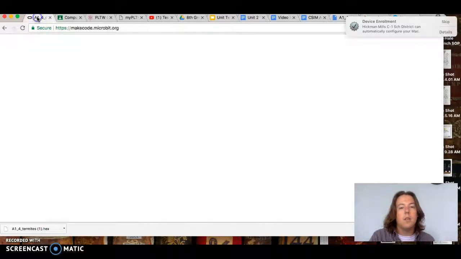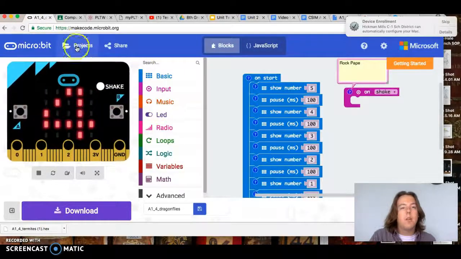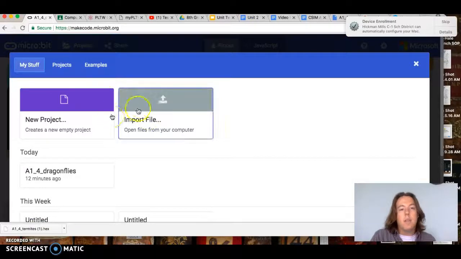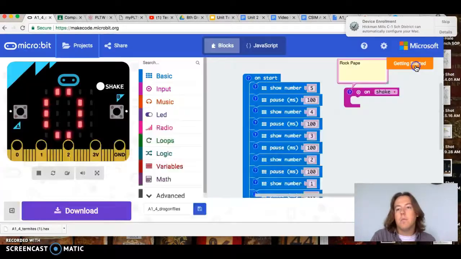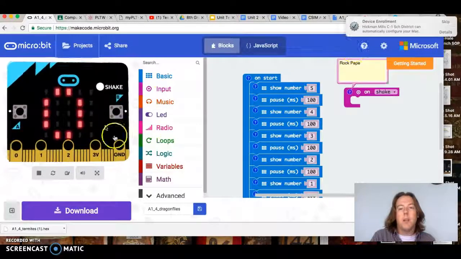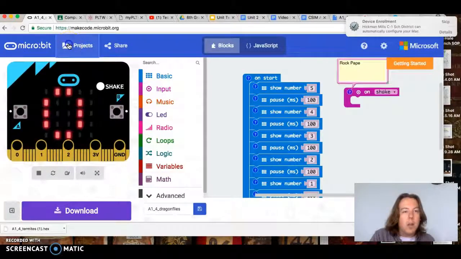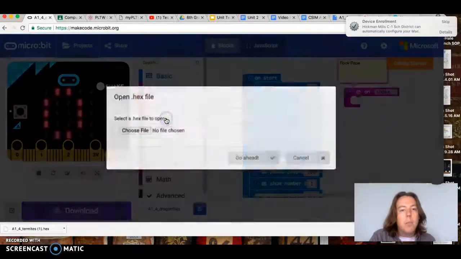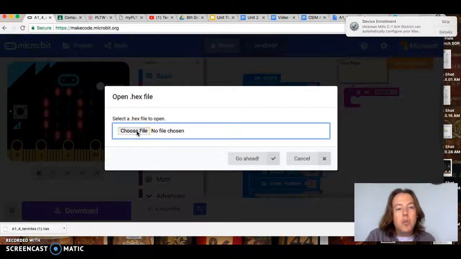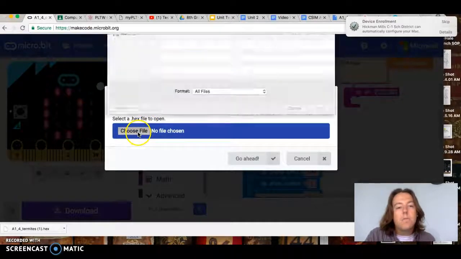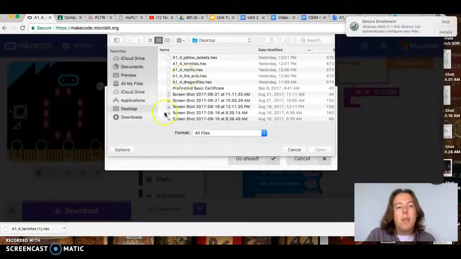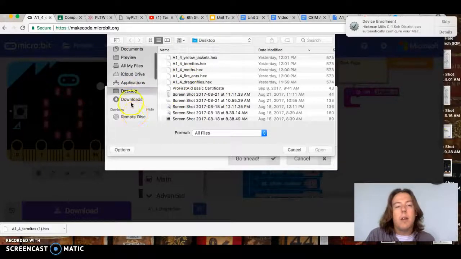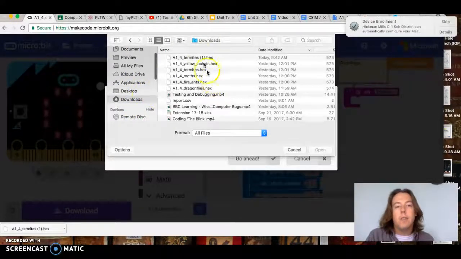When you go up to the make code stuff and go to projects, you want to import a file under the project. So real quick once more, we're back here on the main code page, whatever you have going on. If you go up to projects, click on that, go to import file, and you can choose the file. So click there. And for me, this looks different on yours because I'm on it, but I go to my downloads folder. You can go to your downloads folder and it's going to have everything you've downloaded.